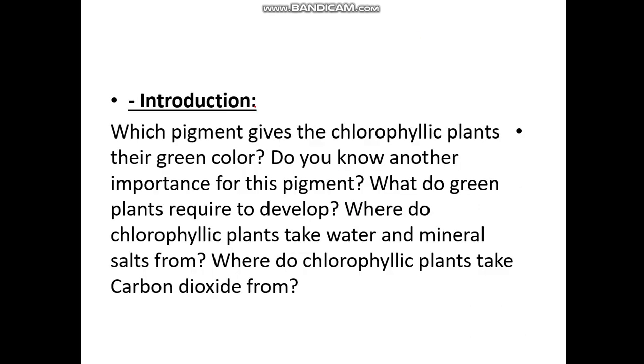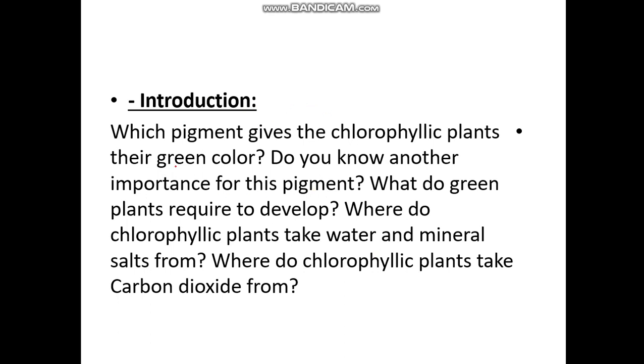As an introduction, which pigment gives the chlorophyll plants their green color? What is the name of this pigment? Do you still remember, I stated the name of the pigment during the explanation of the first activity? Yes, this pigment is called chlorophyll. Where do we find this pigment? In the chloroplast of the green plants, only the green plants.